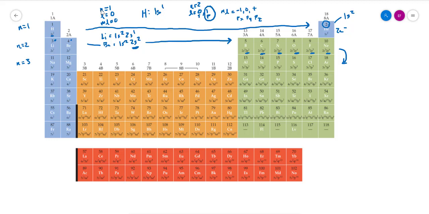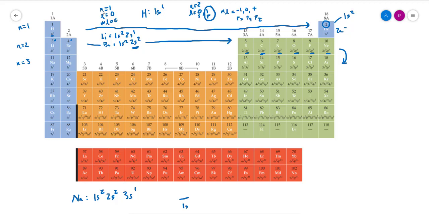So now we have, at the n equals 3 level with sodium, let's write out sodium down here. Sodium has got its 1s orbital completely full, so there's 2 in there. It's got its 2s orbital completely full, right? And then it has its 3s orbital, that's the next available one, and it's got that 11th electron there, which makes it different from neon. It's that extra one that's going to sit in that 3s, and that would give us what our sodium electron configuration is. We could write this out showing the orbital configuration too.